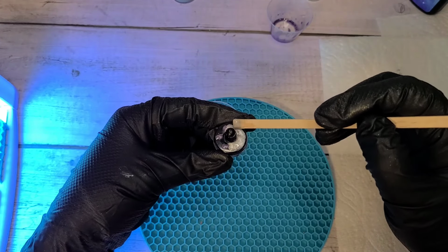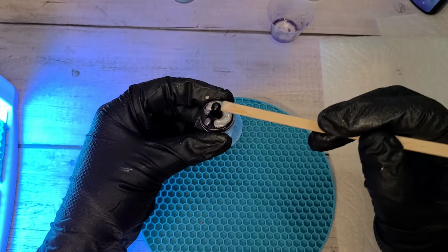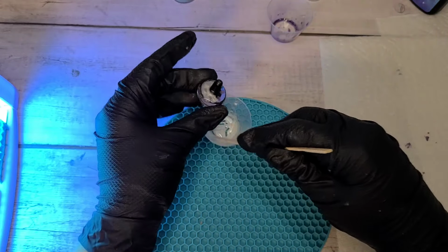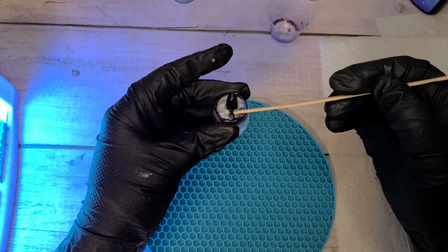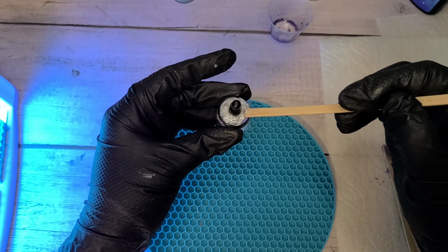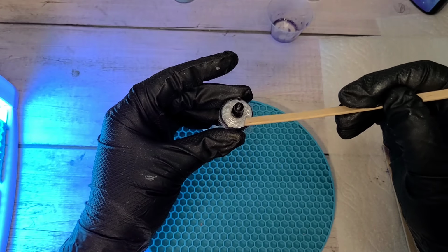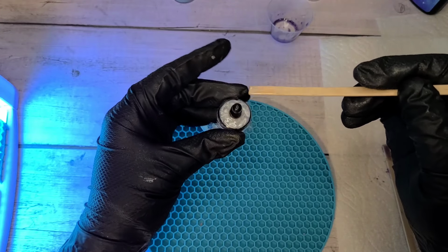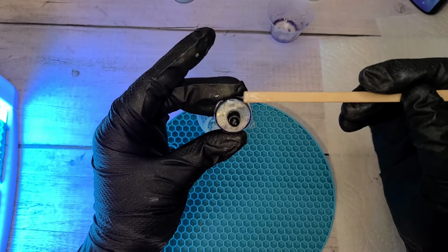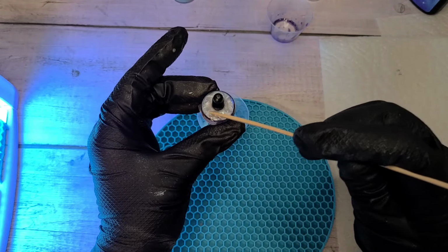And by setting the purple under there and curing it, when you're putting this layer on, you don't have to worry about your purple smearing or moving all over the place. Which I think is pretty cool. Okay. And I'm going to set this under the lamp and cure it. And if it's not enough, I can always go back in with another layer and cure it again. But I'm just trying to make sure that all the purple is covered.